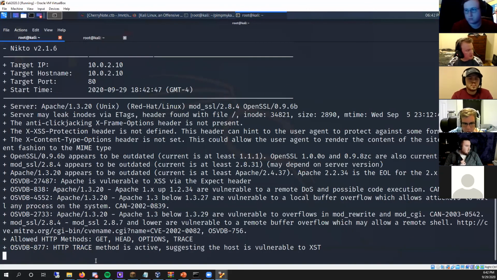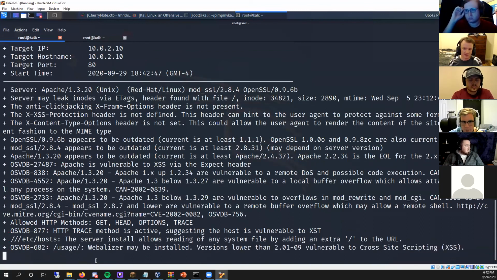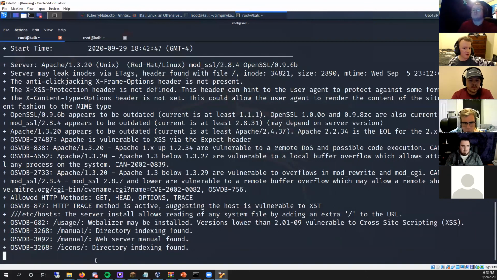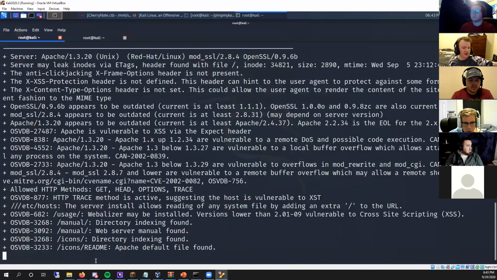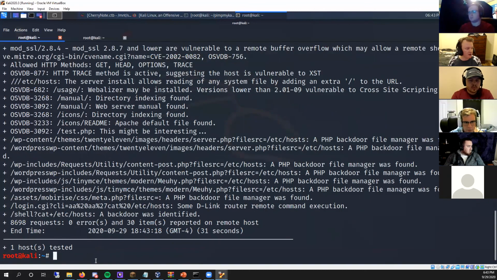So what is this doing? Nikto is a scan that is tied to an exploitation database. Not only is it trying to find the versions of software, it's trying to see if those versions of software are marked with any known vulnerabilities. This is extraordinarily useful, and it makes our job easier because we don't have to sit here and manually look up every single version number to see if there's an exploit for it. This is actually going to go out and automatically search for some of them itself.